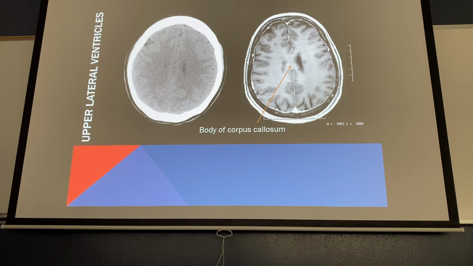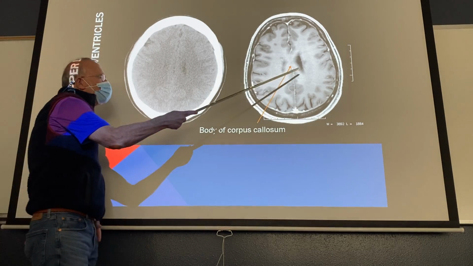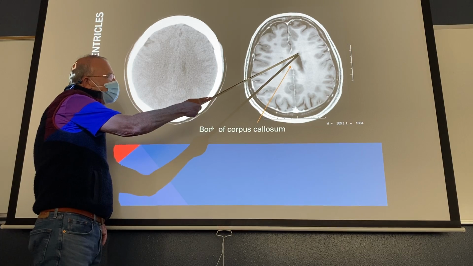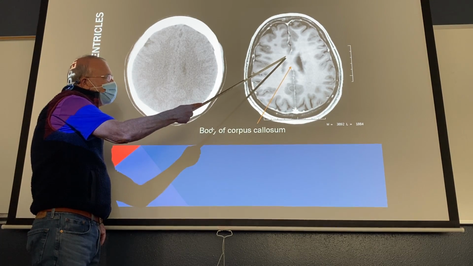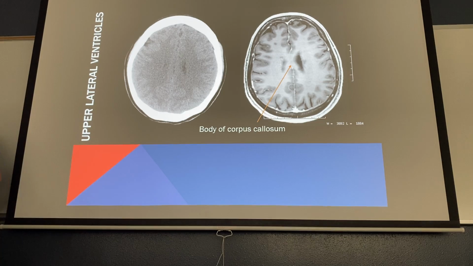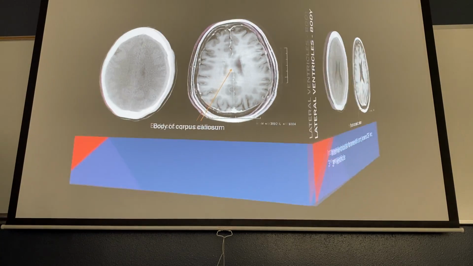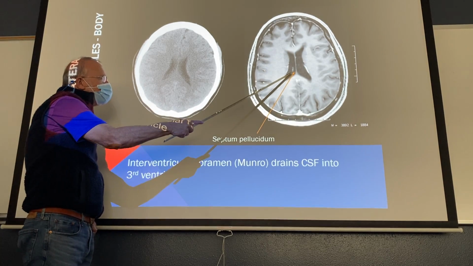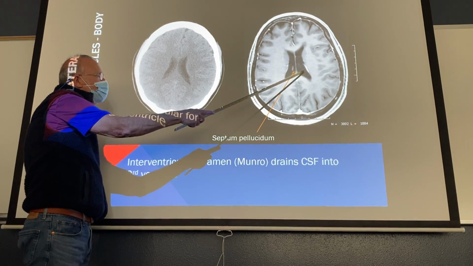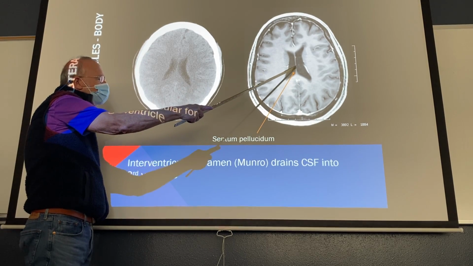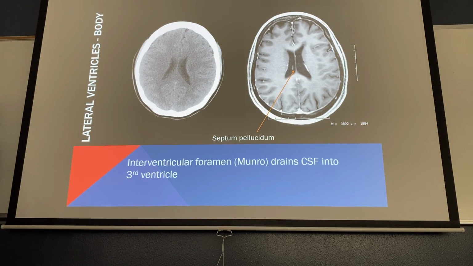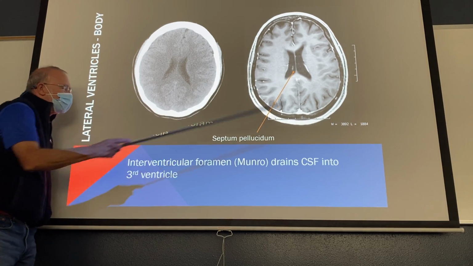What you run into right off the bat is the beginning of the lateral ventricles. Here we have kind of a diffused large area. This is going to be the body of the corpus callosum. But right off the bat, you're starting to pick up the image of the lateral ventricles. As you work your way down, you see them very characteristically aligned, symmetrical, at least in the normal brain. They're going to be paired, and there's a very thin lamina or membrane referred to as the septum pellucidum. They separate the two lateral ventricles. Very easy for you to pick those up.